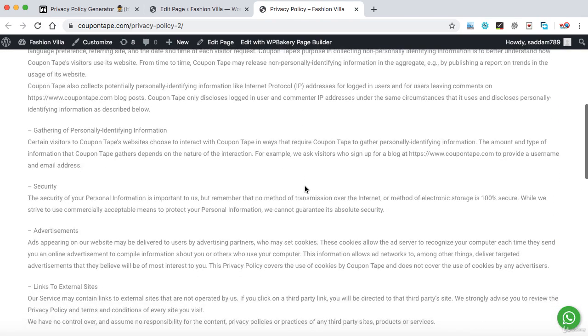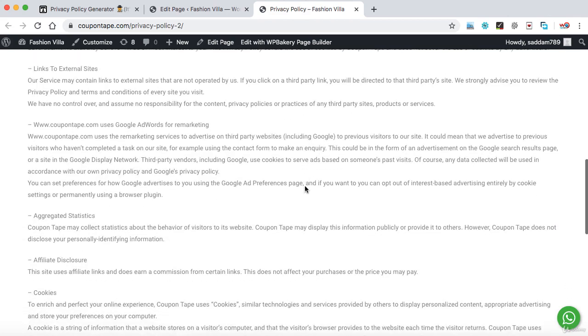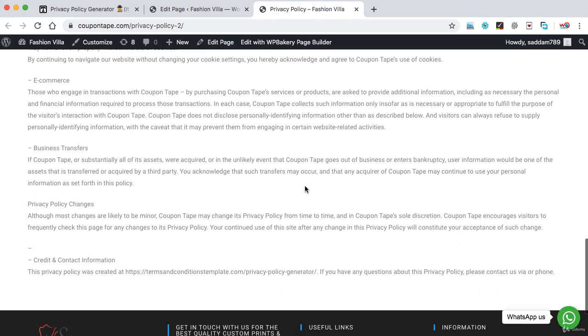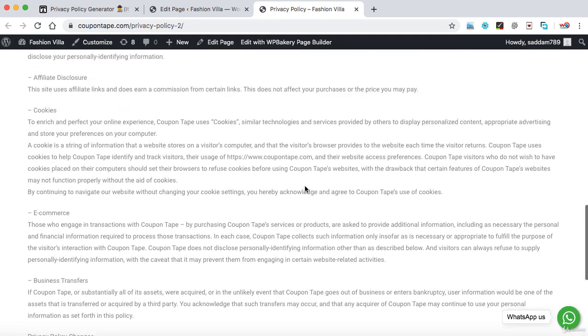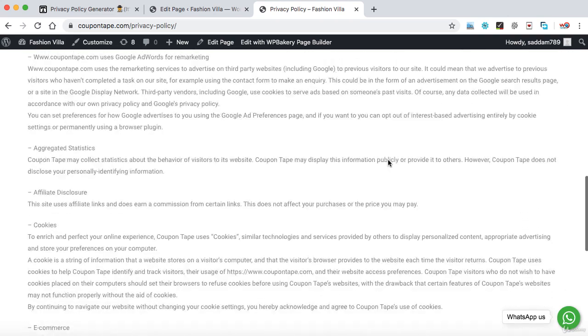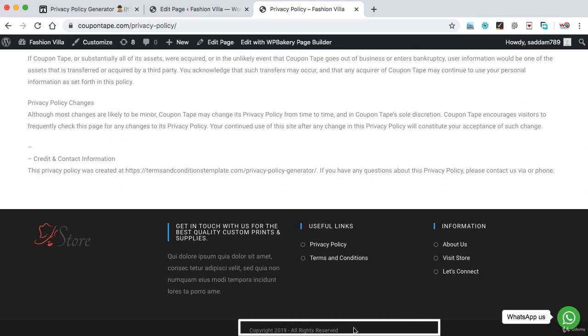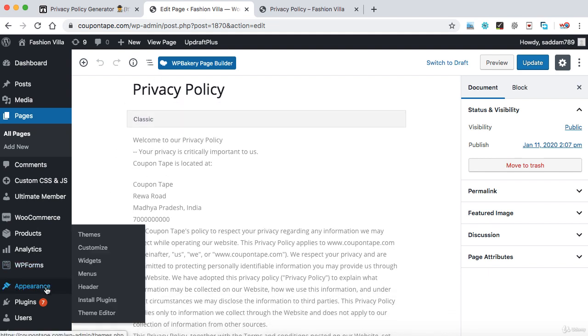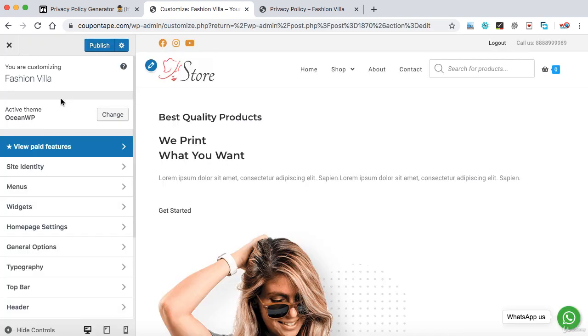I am just using one of my different websites to display how exactly we can create the privacy policy on the OceanWP theme, but the same process you need to repeat on your own website. Now let me show you how exactly we can add this privacy policy link at the very bottom of your OceanWP theme footer over here, just next to this All Rights Reserved text. So go back to your WordPress dashboard. Now here, under Appearance, we can see Customize. Just click on it. So this is the customize area.